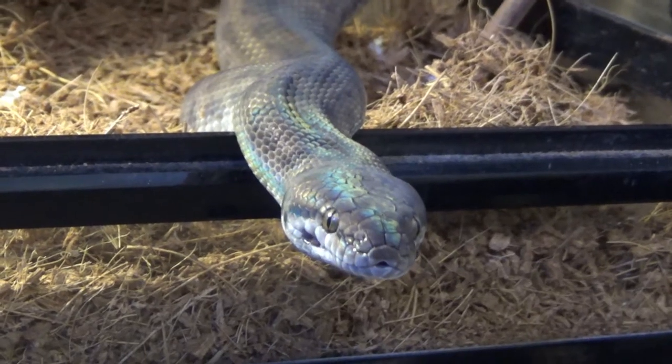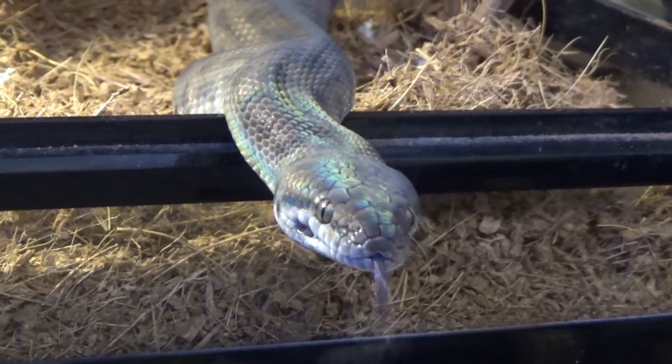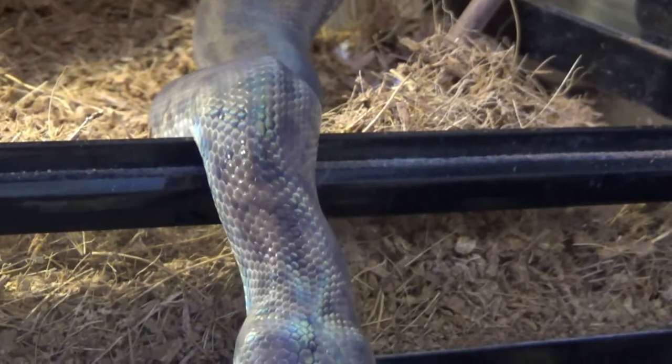This is my young female — the one from my recent video where I built an incubator because she laid some eggs a few weeks ago. She's probably my calmest children's python; she's been handled the most regularly so she's pretty okay with being handled. Over the years I've kept quite a lot of children's pythons at different stages in their lifespan, some from hatchlings, and most of the time they've been pretty good.